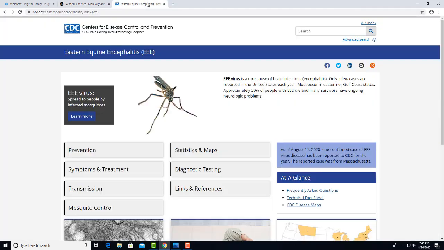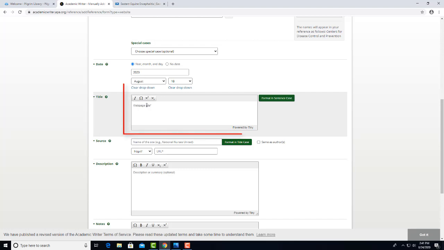We'll go back to the web page, and the title is this, Eastern equine encephalitis, but I could not get it to copy and paste, so I'm going to have to type it manually. And we'll format.